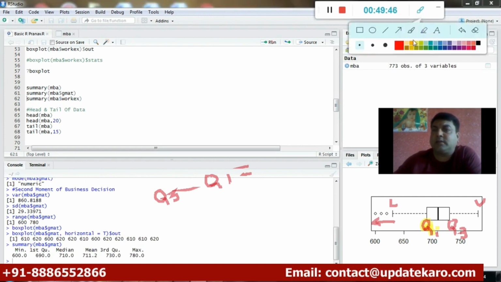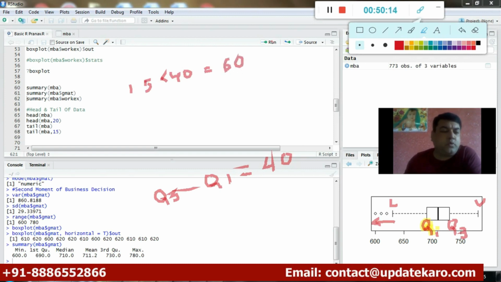So if I do that, 730 minus 690, which means it is 40. So 1.5 multiplied by 40 is going to be 60.